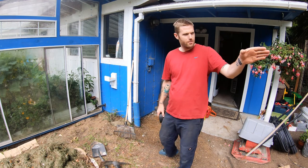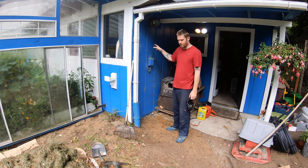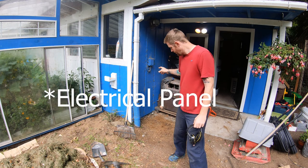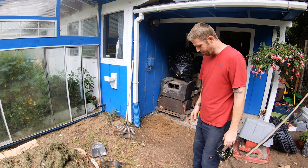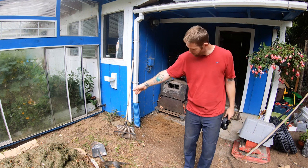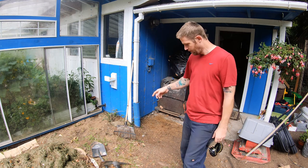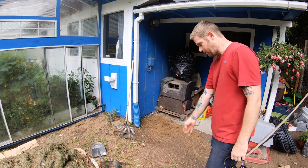So I got to trench power to the kiln. The meter's on the other side of this wall, so I'm just going to trench right up to it. But the drain for the kitchen comes out and turns into a 4-inch pipe and runs around the house like this, so it's somewhere right in this area.